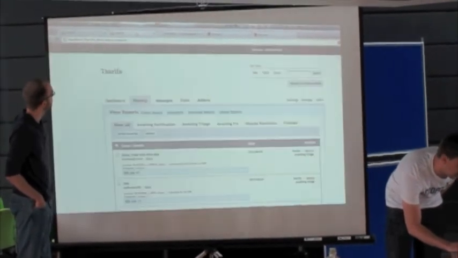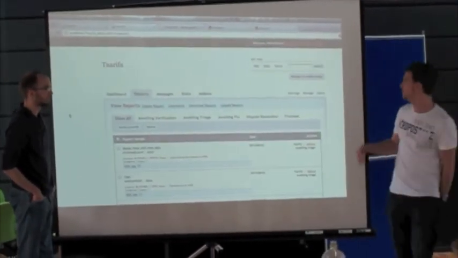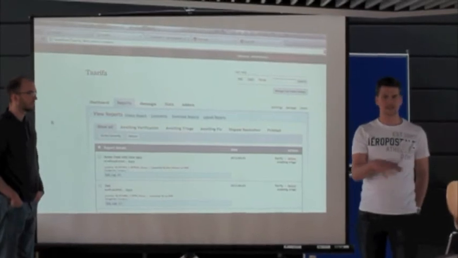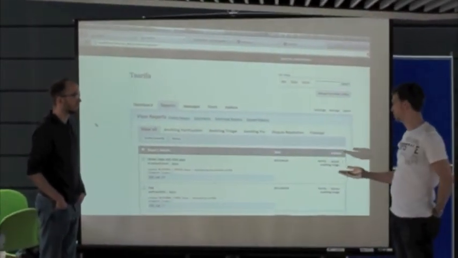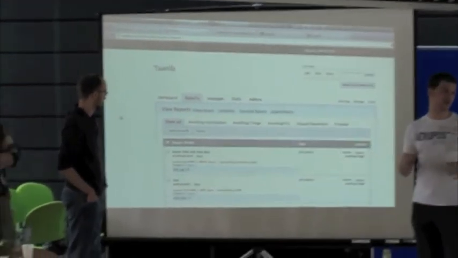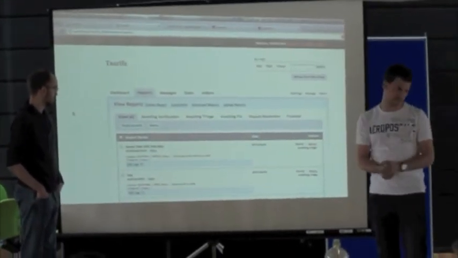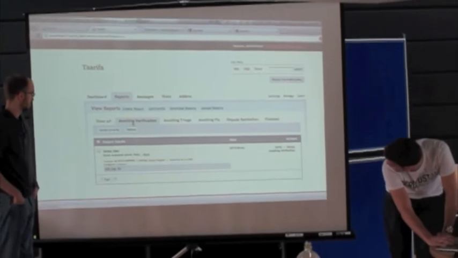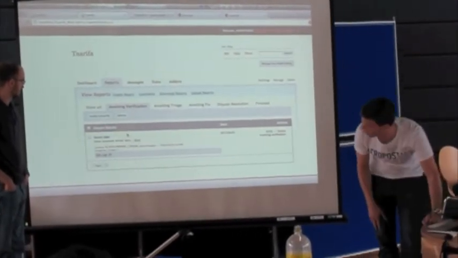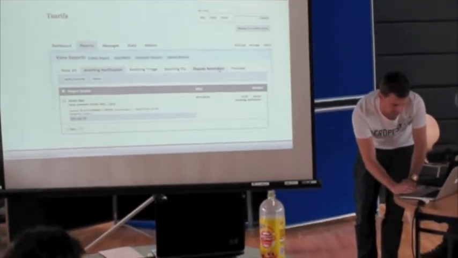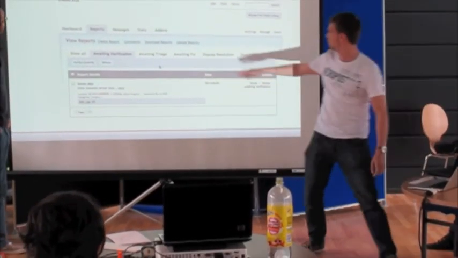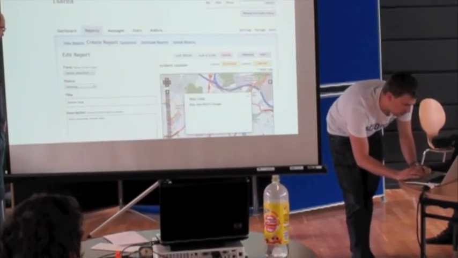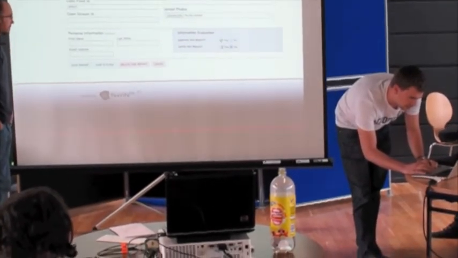Report submitted, and this depends a bit on the deployment of Tarifa, but this instance is deployed as if it would be used as a crowdsourcing instance, so you have to verify reports. But if it is used like the control environment Uganda style, you can make this verification right there. So here is the normal workflow, so we have the reports. There should be a report awaiting verification, that's exactly this report. And there the normal workflow continues for the resolution of this report, but for this one I will just go to the report and verify this and approve it.